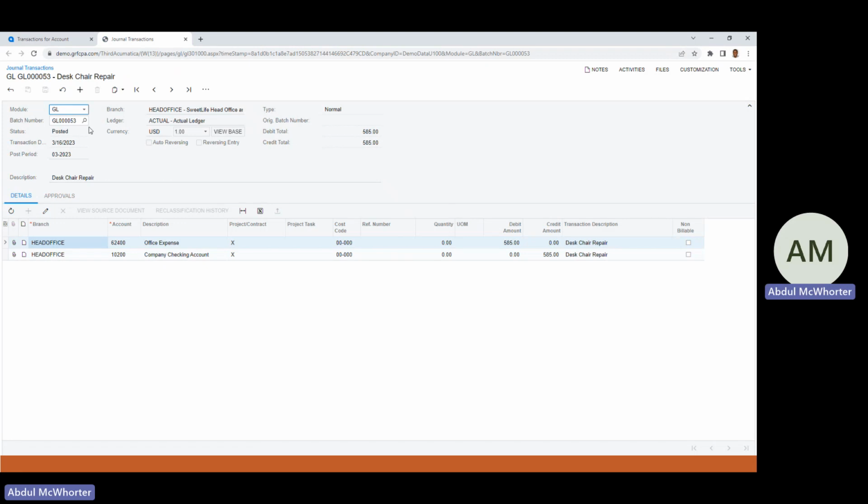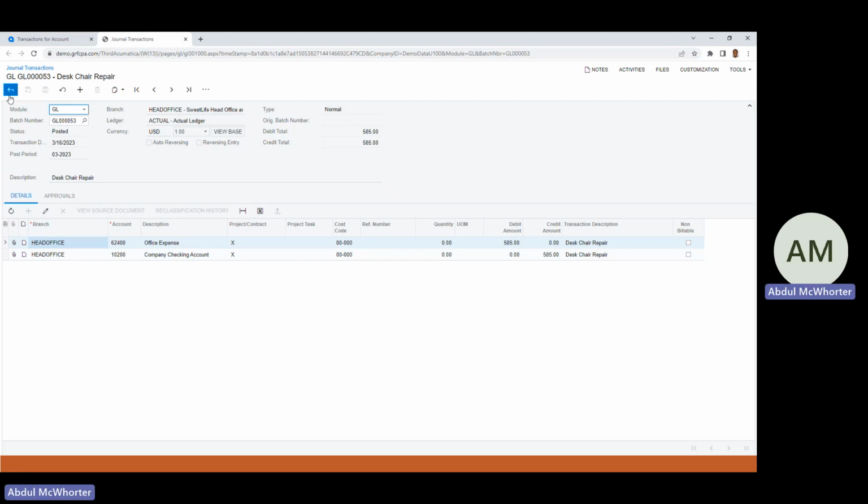And so we see here that this was posted, all the information. And what we need to do here is reclassify the transaction because once again, the totals and everything were correct. But this just should not have affected office expense. This should have been booked to the repairs account.